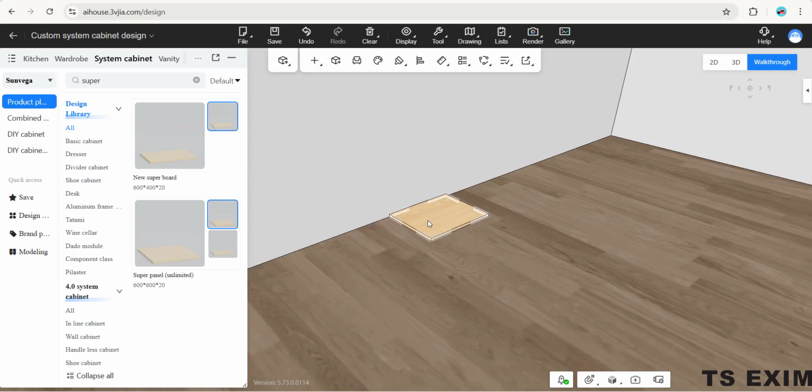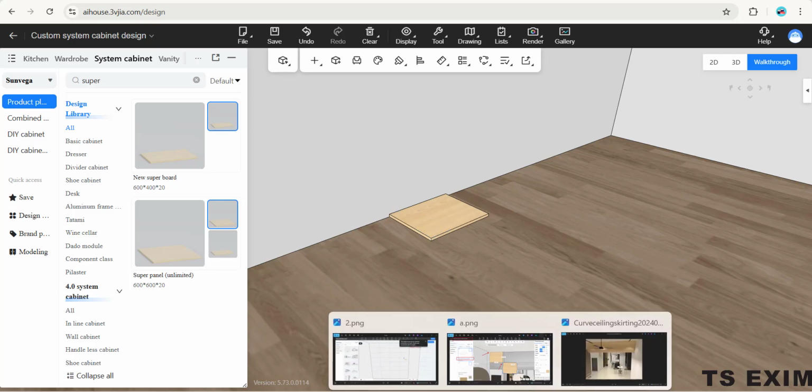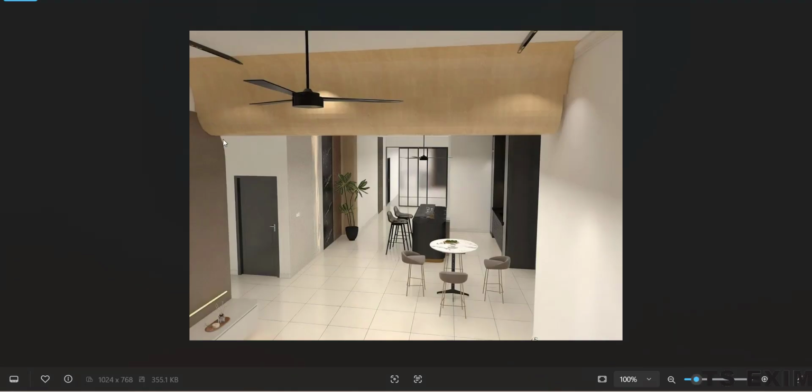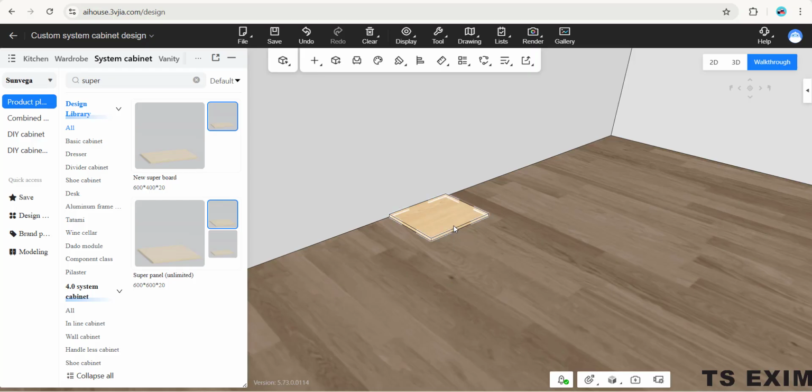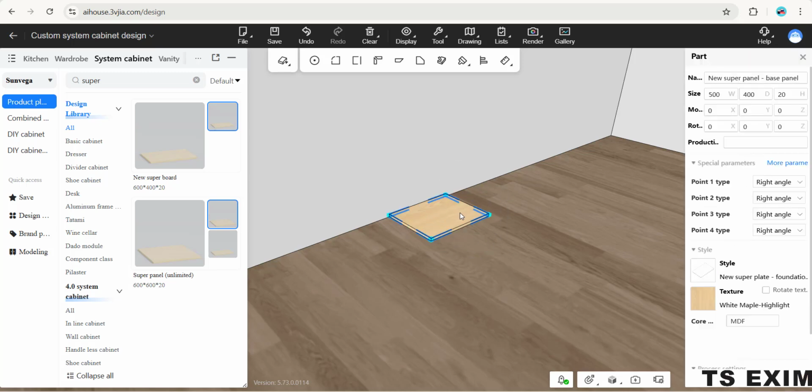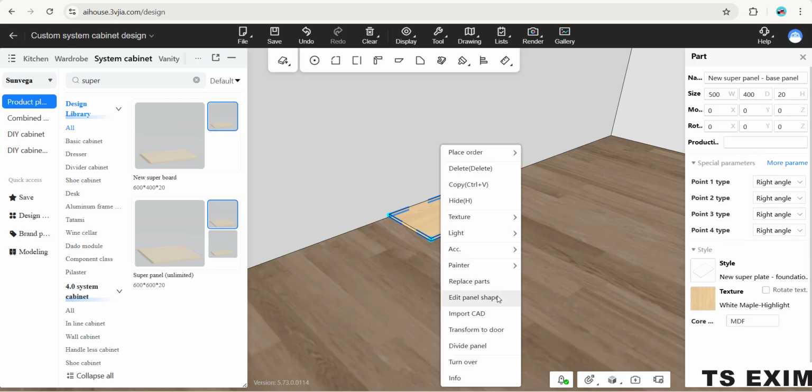Now we want to edit the shape of this panel to make a curve out of the skirting. So we need to press B on your keyboard to be in B mode, and then you click on your panel. Right click, edit panel shape.